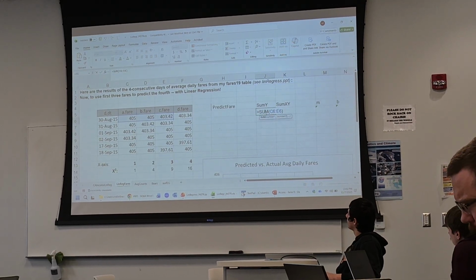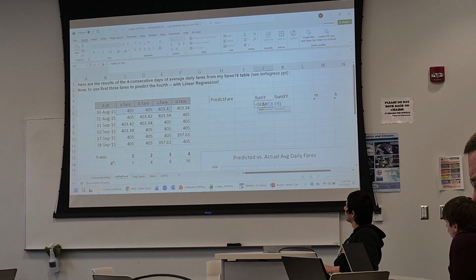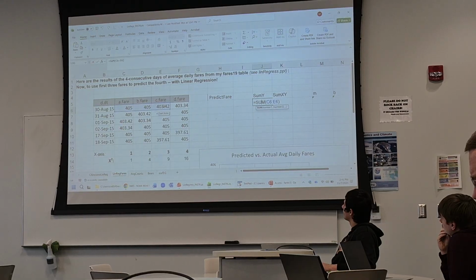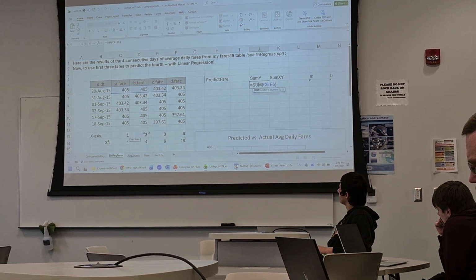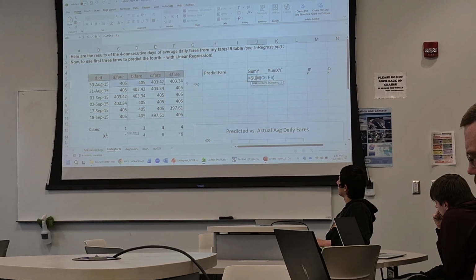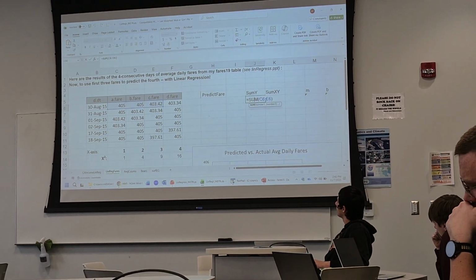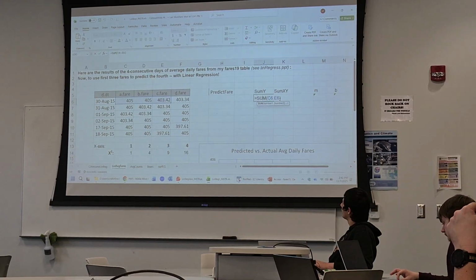If I double click on this sum of y function, I'm just summing together all of the y's for this line. I've got all of the x squareds for the points on this line. And so this is my sum of y's expression.